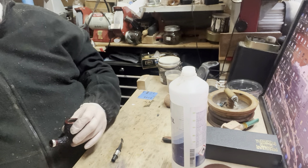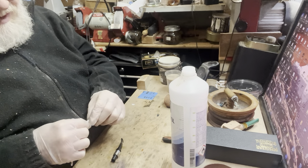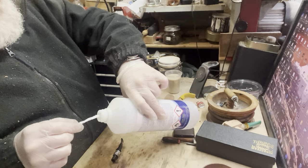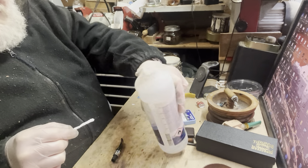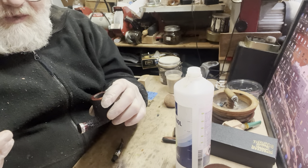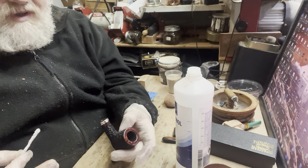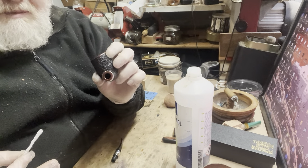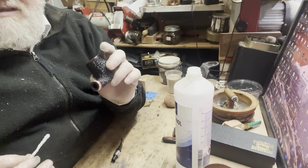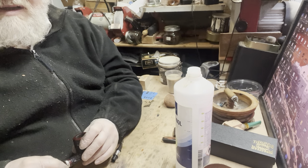Everybody will have their way of doing things — I'm not saying this particular method is gospel, it's just the way I do it. One thing I do sometimes is, if the shank feels too narrow, I'll open it with a drill bit, which will automatically take it back to briar and no cleaning is needed. But I'll certainly want to smoke it first to see what the draw is like before I take a drill bit to it.